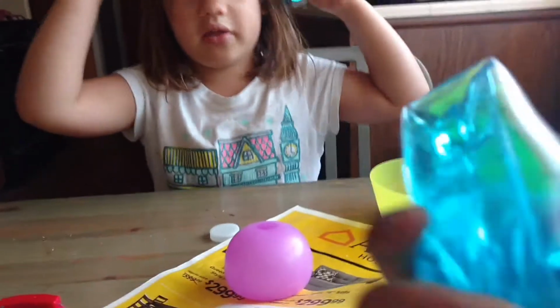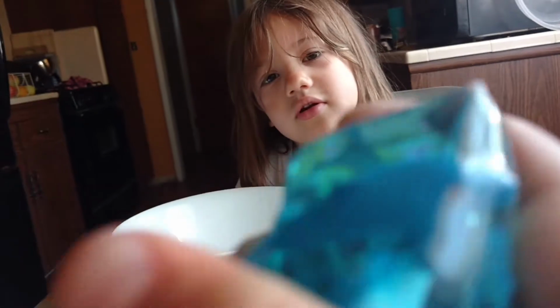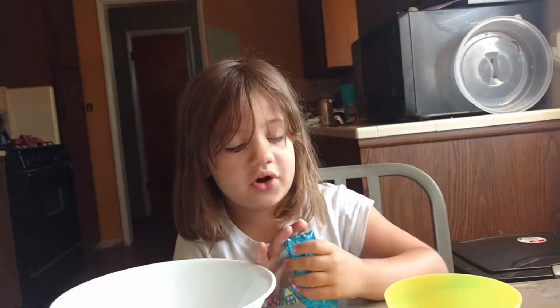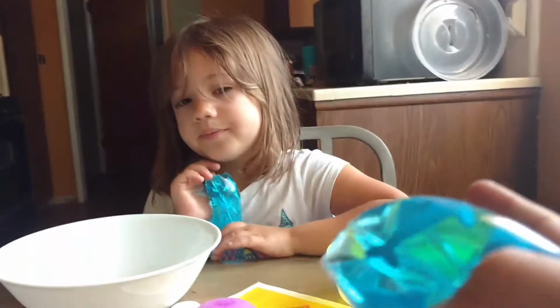So first we're gonna review this squishy, and then we're gonna cut it up because we got a double. That one, we're gonna cut up that one. Dr. Squish always... Thank you, Dr. Squish. You inspired us. Dr. Squish never gets doubles of these. She never gets doubles. Only the ear one, I'm pretty sure she got a double of the ear one.